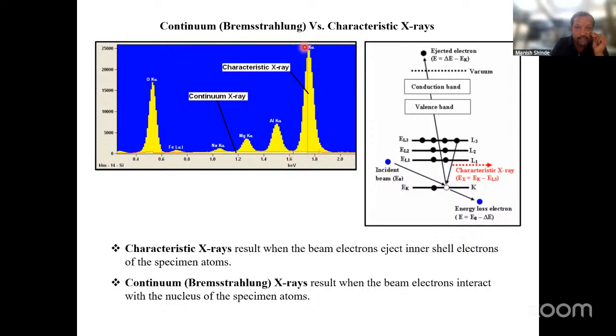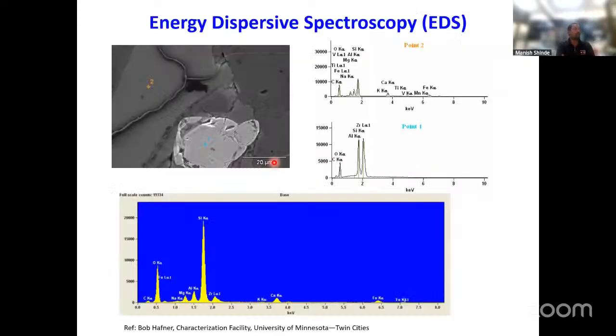Here you can see the Si K alpha peak is there, the aluminum K alpha peak is there, the magnesium K alpha peak is there. For Fe it is L alpha. For oxygen, again, it is K alpha. So you will get information about the peaks, their K alpha position, L alpha position, and based on that analysis, you can also quantitatively know the presence of elements in the sample. This technique is called energy dispersive spectroscopy, EDS.